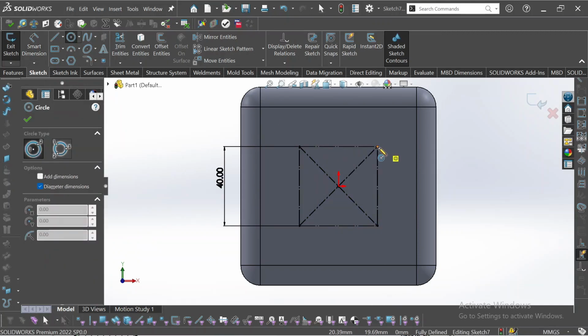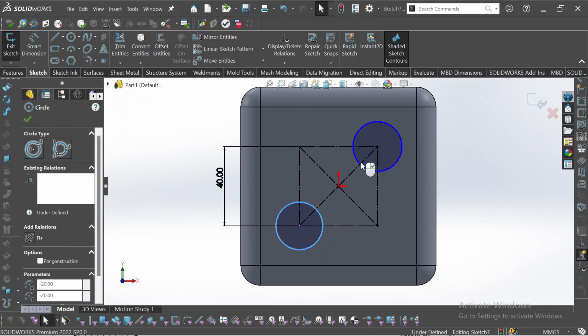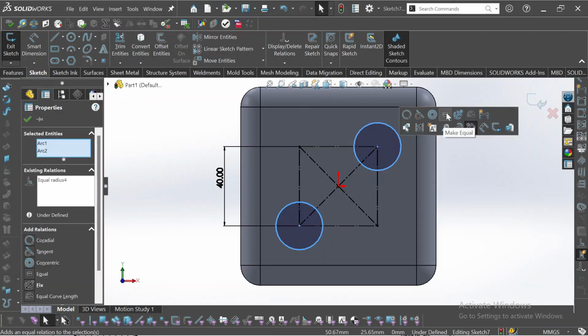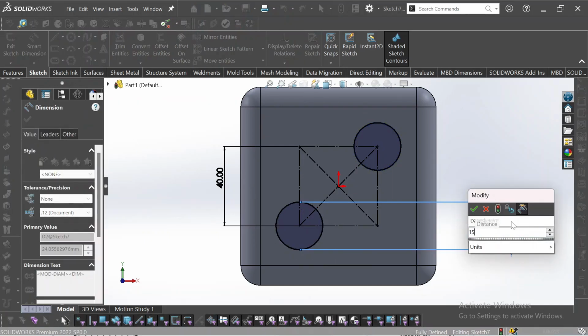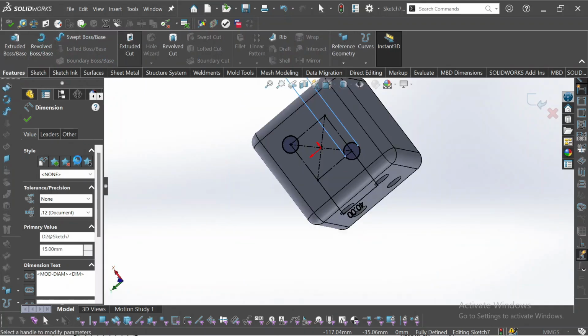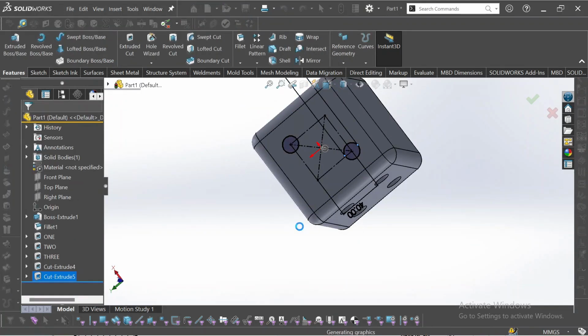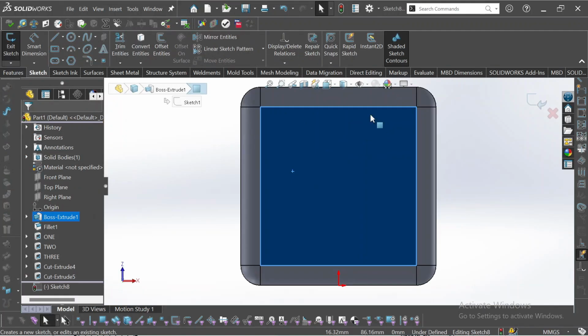Then circle, another circle, make them equal. Smart dimension 15. Enter. Features, extruded cut. Click OK. Okay. Then this is the last one, number 6.